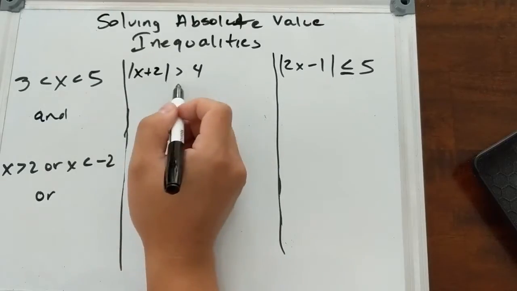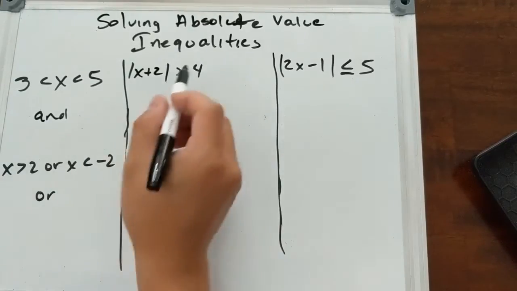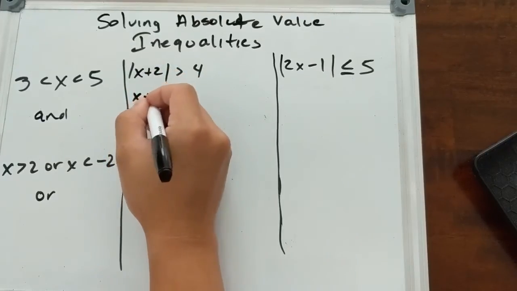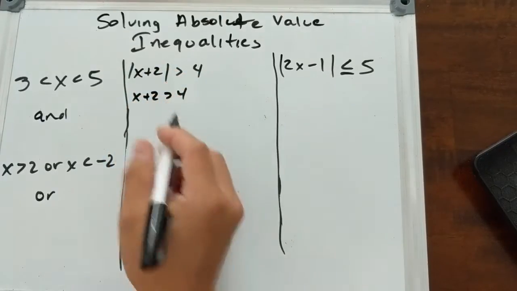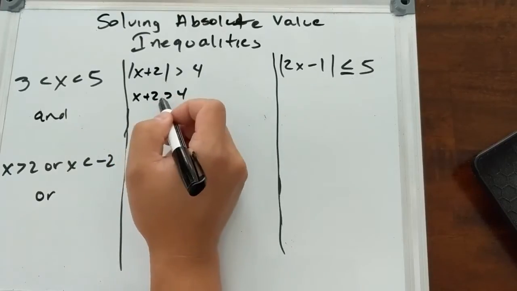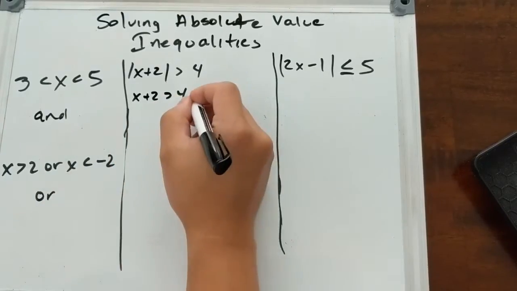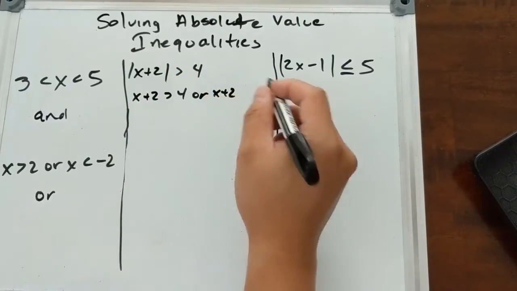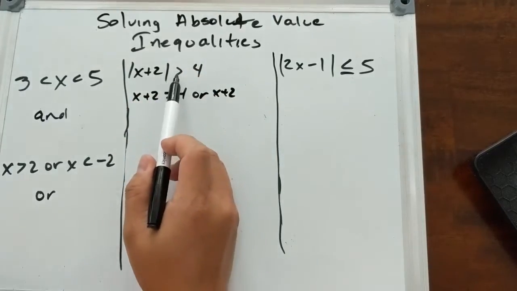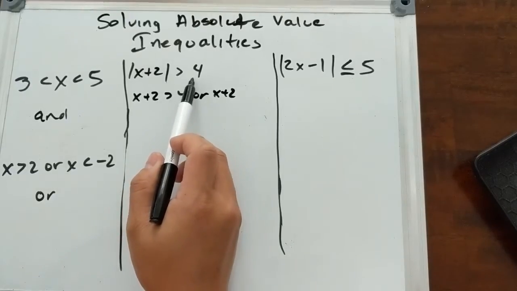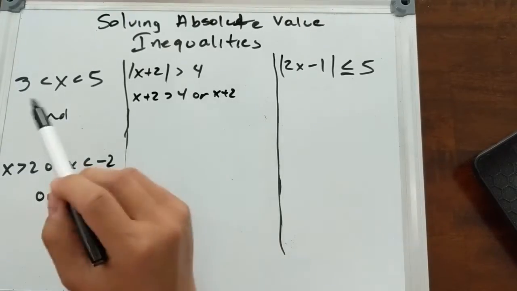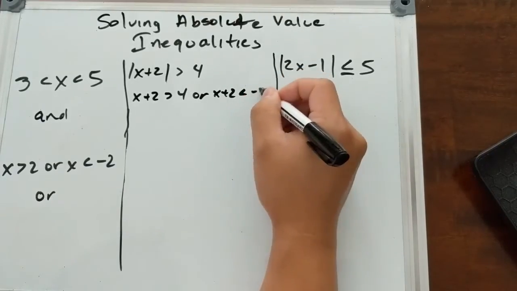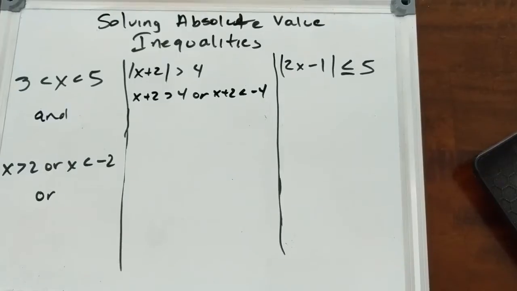Okay, and the way we're going to do that is we're going to first make it look like this. We're going to write it exactly the same way, but without the absolute value bars. So this first one is going to say x plus 2 is greater than 4. So all I did was just drop the absolute value bars and rewrote this down. Then I'm going to put that or, and all I'm going to do is rewrite this first part with no absolute value bars, so x plus 2. And then I have to switch the direction of this inequality and make this negative. So just like when we were solving the other absolute value equations, you're always going to make this one negative. So this is going to flip like this, and then I'm going to put a negative 4 there, okay?